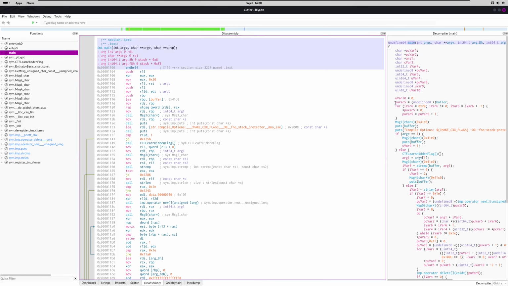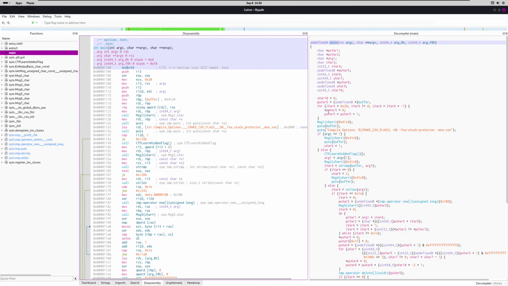Let's go ahead and open that in the decompiler panel. We can see that there's a message 1 being loaded here and printed to the screen with puts. And message 1 is probably the welcome message because following that is our compile options right here. And then there's an if condition checking the number of arguments that we have. argc represents the argument count when we run a program. However, argc will always be 1 because it counts the actual program itself that's being executed as an argument.